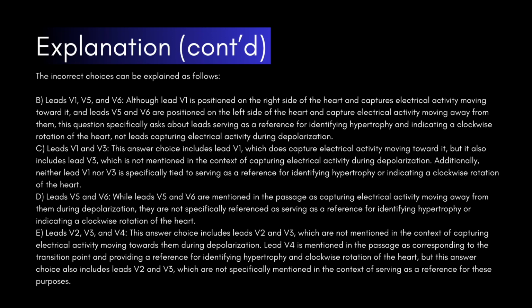Leads V1 and V3. This answer choice includes lead V1, which doesn't capture electrical activity moving toward it, but it also includes lead V3, which is not mentioned in the context of capturing electrical activity during depolarization. Additionally, neither lead V1 nor V3 is specifically tied to serving as a reference for identifying hypertrophy or indicating a clockwise rotation of the heart.